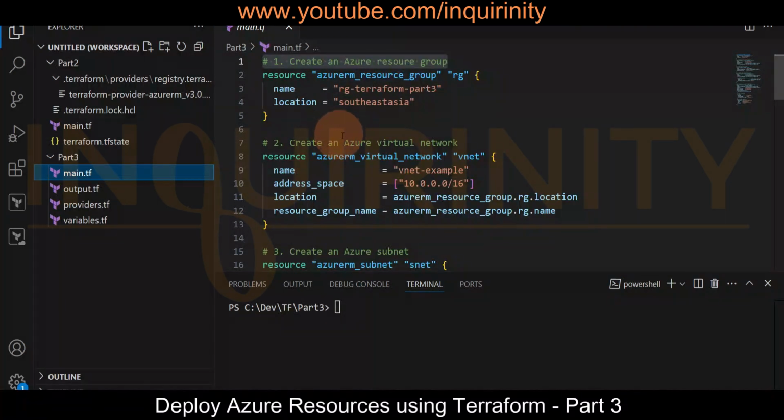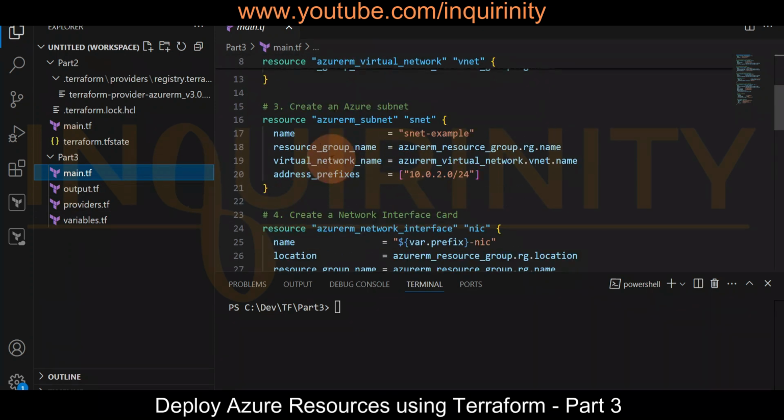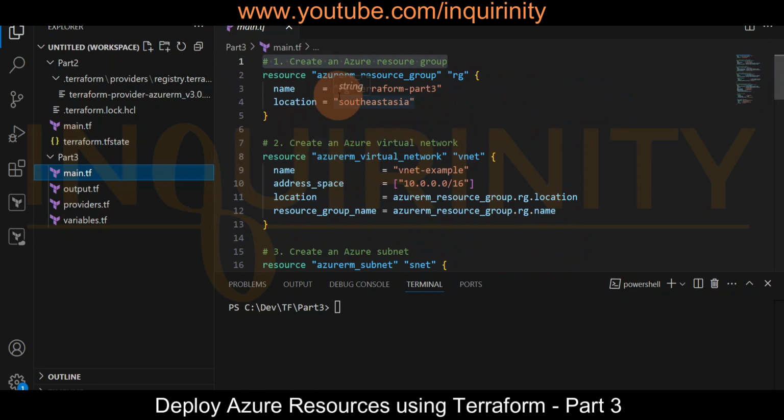Let's take a look closely at each of the resource blocks. So you have the azurerm_resource_group. The name for this resource is rg. And the name of the actual resource group that we will be creating is rg-terraform-part3. You will notice also that it is a string, and you will say perhaps you could use variables for that. Again, I'm just making this video a bit simpler. So we only have one variable that will be used on the virtual machine itself. But you are right, you can replace this with a variable as well.